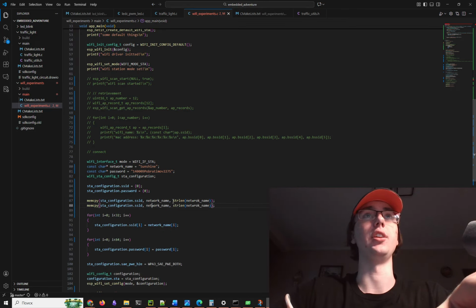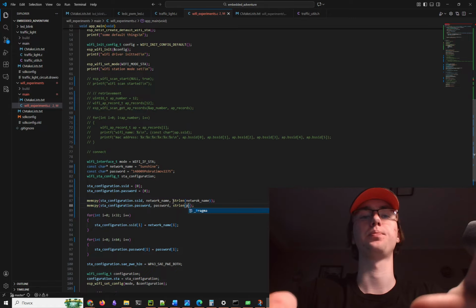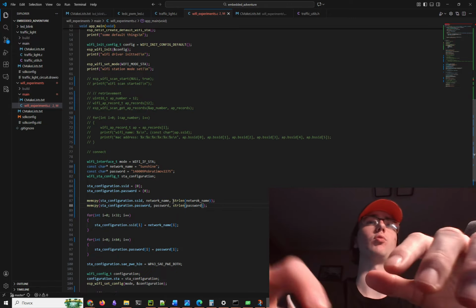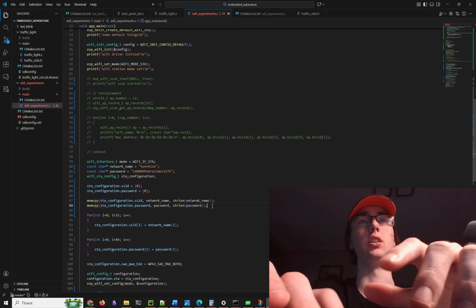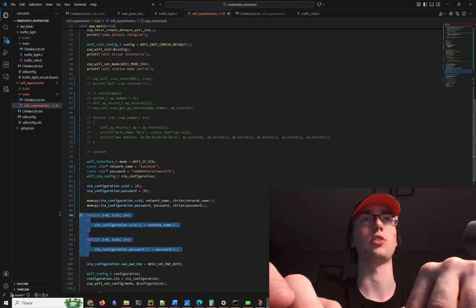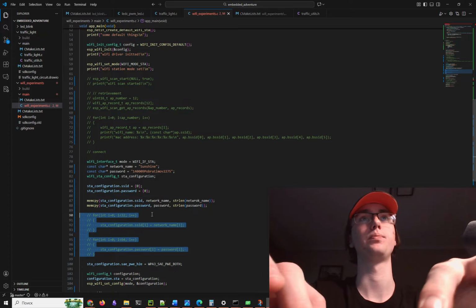And here the password. Well, it can be the reason, but we hope that will help. Okay, so we copy these things here and hope that it will actually help.